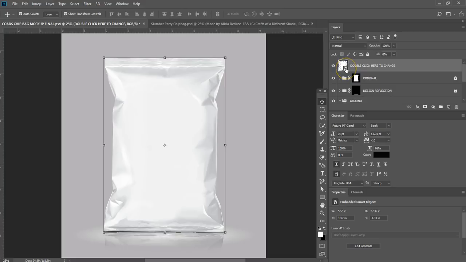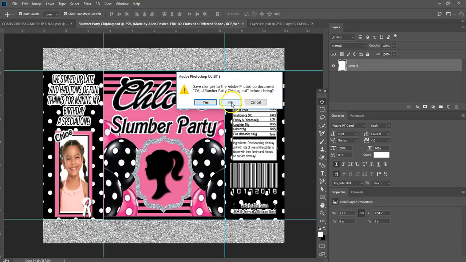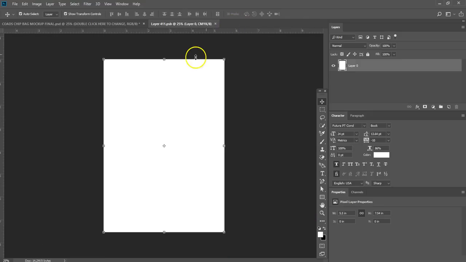All you'll need to do is find the smart object, and usually it gives you a bit of direction, like double click here or insert label here. You'll see a little disk, kind of like a floppy disk, on the layer. Double click that. You'll get a new window opened up. I'm going to close this chip bag, and you're going to get a new window that opens up.